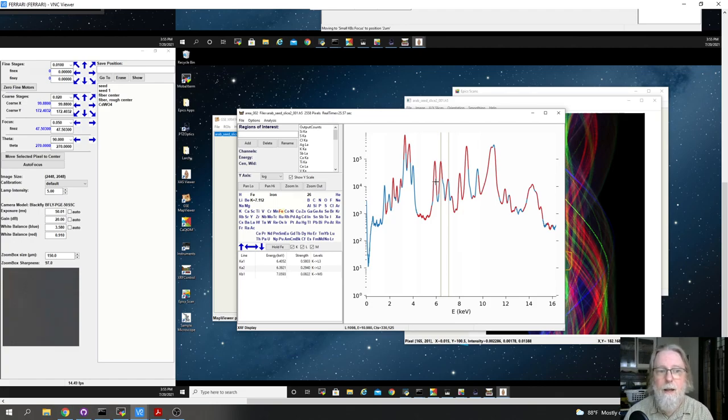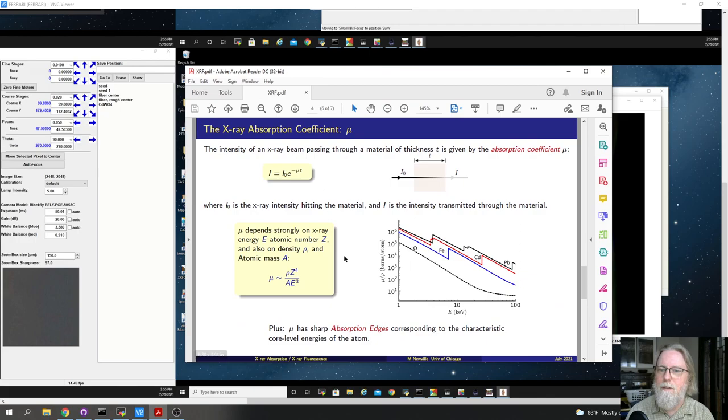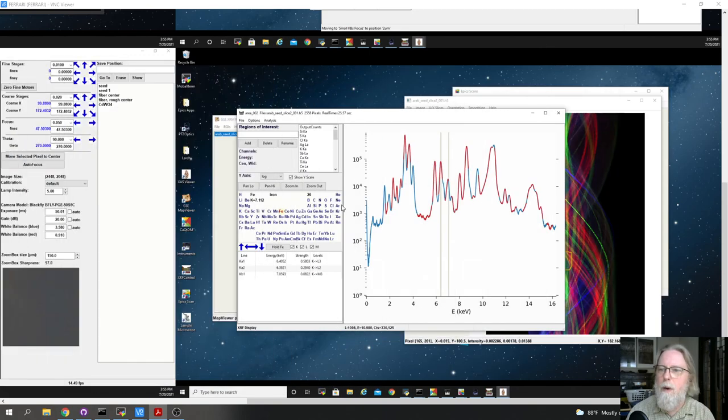But because of that strong mu dependence, affected by the thickness, Z to the fourth and E to the minus third power, these low energy X-rays, 2 to 3 keV, are attenuated a lot more, like 10 times more than these higher energy X-rays. So although we see equal intensities for, say, zinc and potassium, that actually means that there's probably 10 times or maybe 100 times more potassium in the sample than there is zinc. So doing that quantification can be done, but since these effects are orders of magnitude, getting that quantification to a few percent is actually pretty challenging.